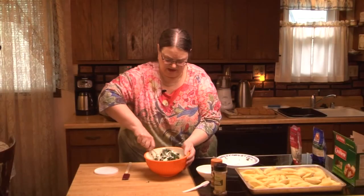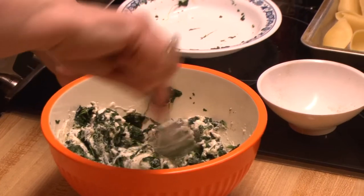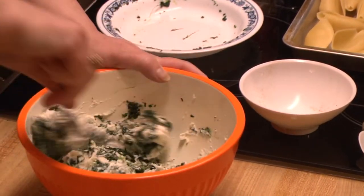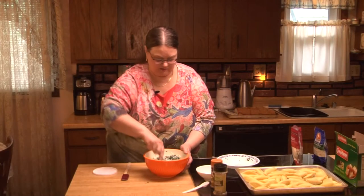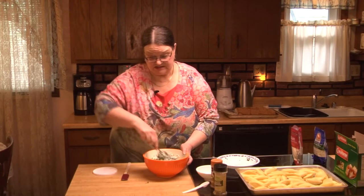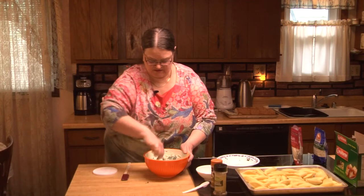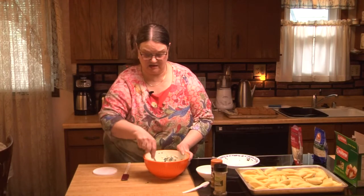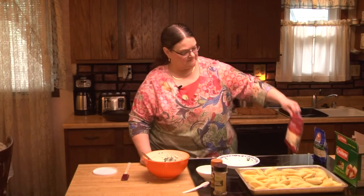Some people who have made this before say they prefer to start with fresh spinach out of the dairy case. And if you prefer that, you're certainly welcome to do that. But I'm all about whatever's the most expedient. And the frozen stuff's not that expensive. Quite frankly, it's about the same price right now as the fresh stuff. And I don't have to mess with wilting it.